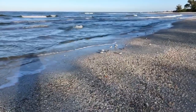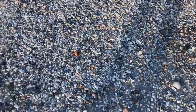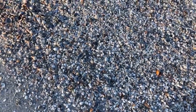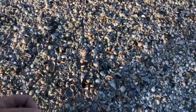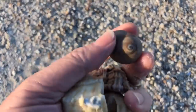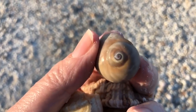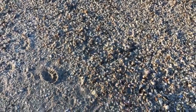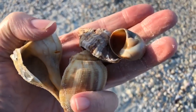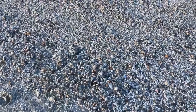What else is down here? There's piles of shells, and then there's all these little shells mixed in with them, and you just gotta stop and look. You just keep on walking. See that? I walked right by this. Nice little moon shell. See what happens when you stop and look? It's a little Nautica. It might be a Paul Newman. It looks like it's got that blue tint to it. Wow. Just stopping for one minute, found a nice little apple Murex and a nice little Nautica, a little moon shell. Crazy, isn't it?